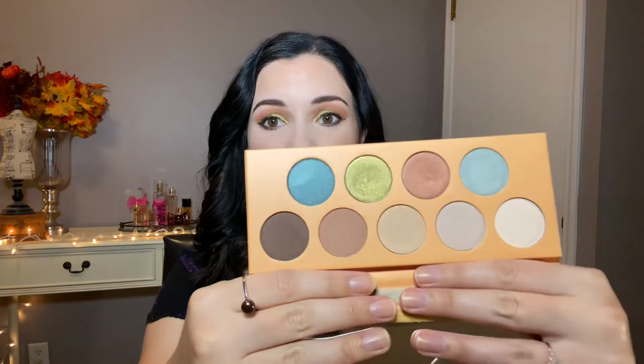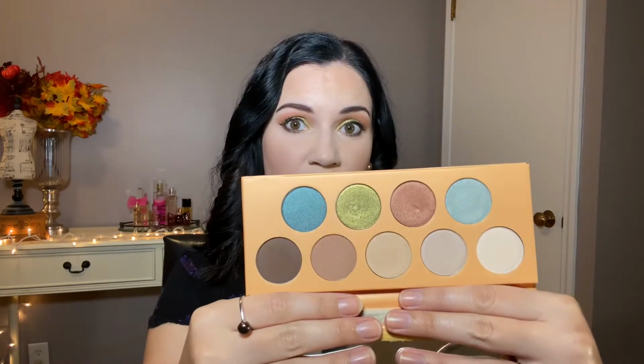Okay, let's talk about some eyeshadow, blush, and all of that fun stuff. This is the eyeshadow palette I'm wearing today. Like I said, I have a tutorial on my Instagram. This is the Essence Good Day Sydney. This is only $10 and I got it with an Ulta coupon, so I only paid $8. I really like it. It is such high quality, and I mentioned this recently in a ranking new eyeshadow palettes video. I bought this about 2 months ago and I love it.